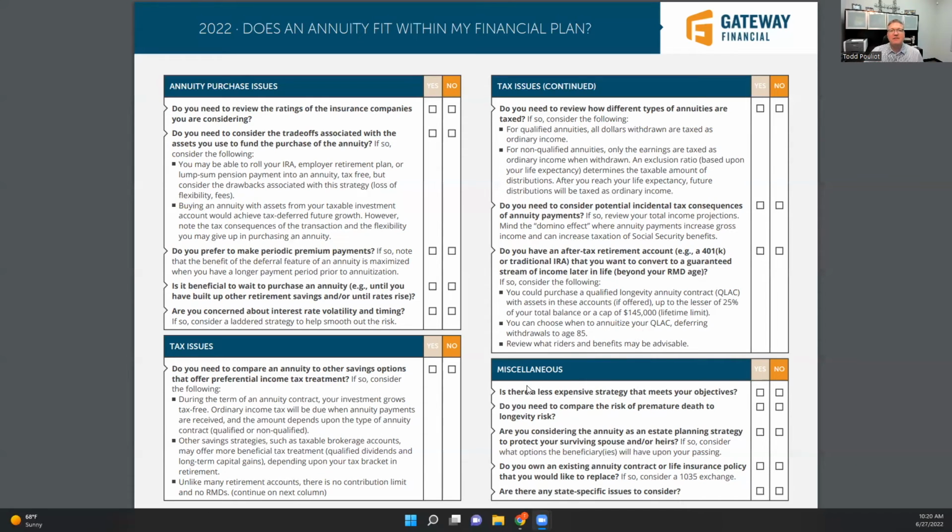So is it tax management of your taxable investments? There's a lot of ways we can do that outside of an annuity now that our clients have taken advantage of. Look at the alternatives that are there without choosing an annuity. Yes, an annuity is fantastic. Yes, it's guaranteed. And there's a lot of great things about annuities, but I'm trying to bring you all the negative things that we need to look at for annuities.